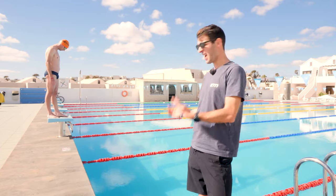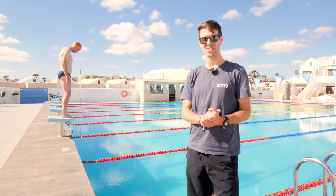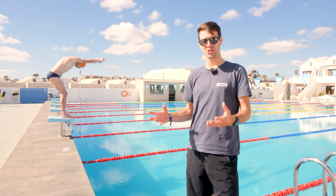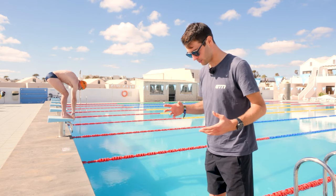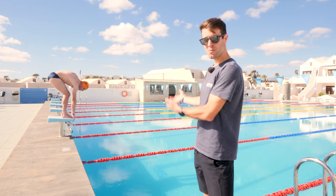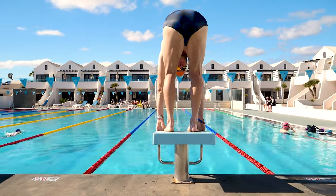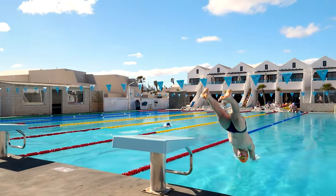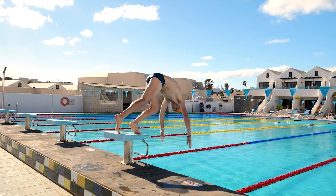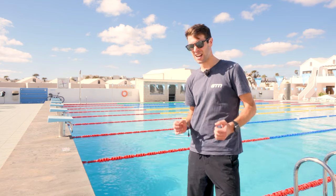If all's going well, you have done a dive. Now we're going to take it up another level onto the start block or race blocks. I would suggest just continuing with that traditional dive with your feet either side of one another and hands placed down between those feet or on either side. Just practice that through numerous times to build up your confidence. If you find yourself feeling really happy and confident with that, why not try out the track start by placing one foot in front of the other. You may even find on some start blocks that they have a little kick plate at the back that you can position and move to your preference and put that rear foot onto, to get a little bit more power into that dive.